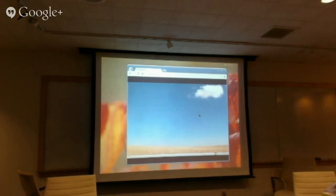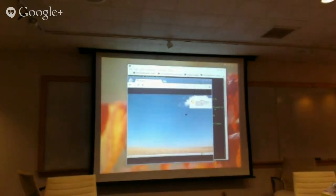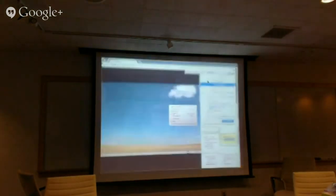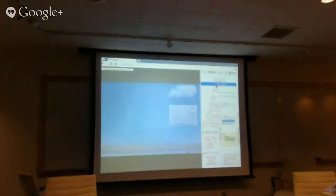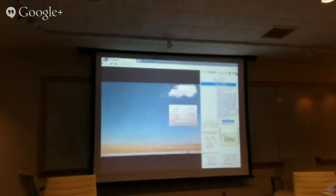Well, it's me telling Chrome to do things. But yeah, as you can see, we get some scaling effects going on. But you could be logged in, let's say, for whatever reason, you were logged into your machine remotely, right? Yeah. Or you're logged in locally, and then when you log in remotely, you tell it to do something, and it displays it on the local display.